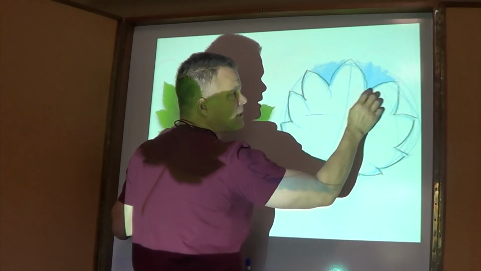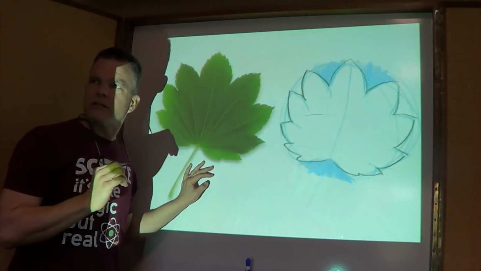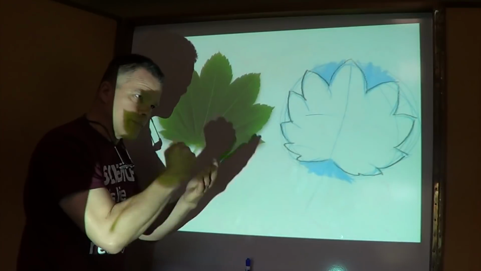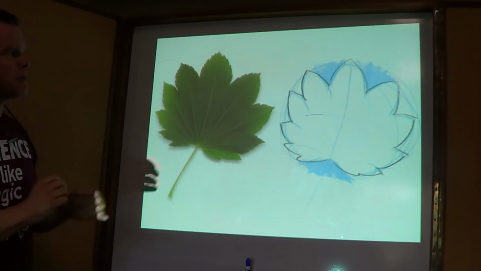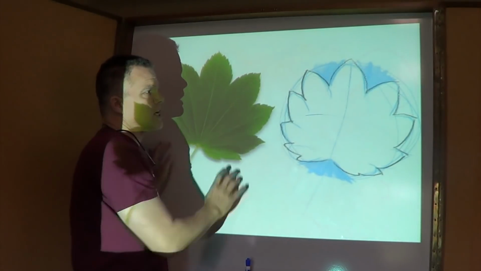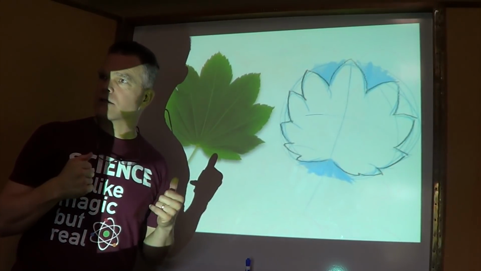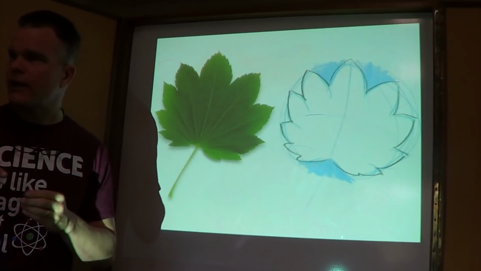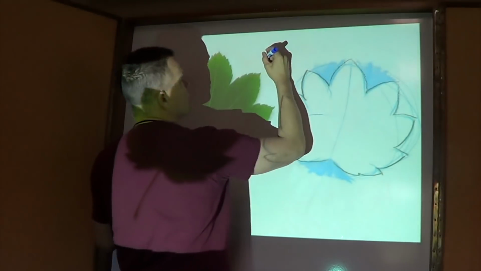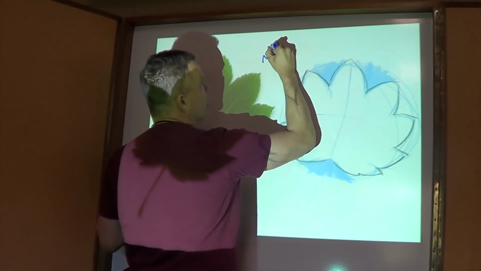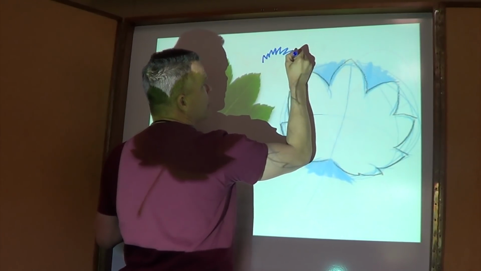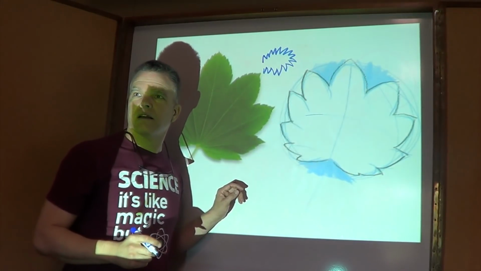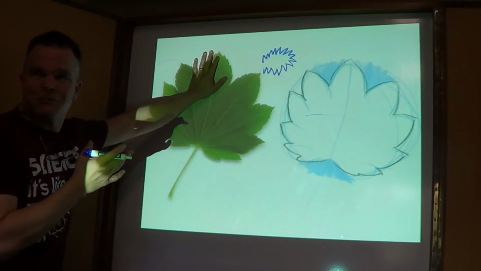I'm refining those a little bit. I'm doing this lightly with my graphite pencil. Some of these lines will show through a little bit, but I'm not really punching it in at this point. But just that task of refining those shapes, that's enough for my brain at once. Have you ever tried to draw a leaf with a serrated edge and have this experience? You start going around the leaf, and you get so into these jaggies that you get this thing that looks like that, right? It is not a satisfying experience.